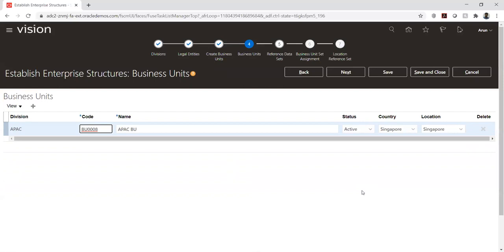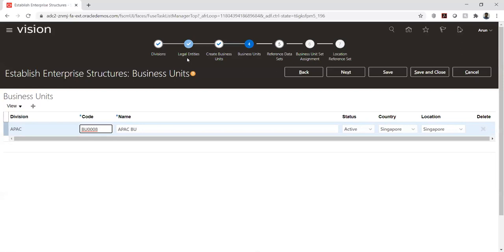Then I will create 3 divisions, country wise. In the 3 divisions, I am creating 3 different legal entities. Legal entity one, maybe the head office, is in Bangalore, so I'm creating Bangalore as a location for legal entity one. Another legal entity is in Bur Dubai, and another one is in Jeddah, Saudi Arabia. So I'm creating 3 legal entities.